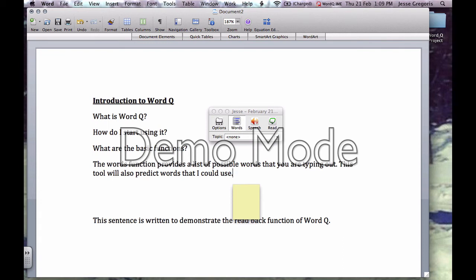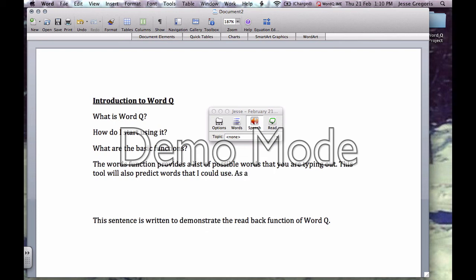Next, let's take a look at the speech function. I'm going to turn the words function off temporarily. When I turn it off or push the toggle out, you'll notice that the yellow page disappears. So now we'll take a look at what speech does. Allow me to turn up my volume. When I turn on speech, it will start to read words as I complete them.